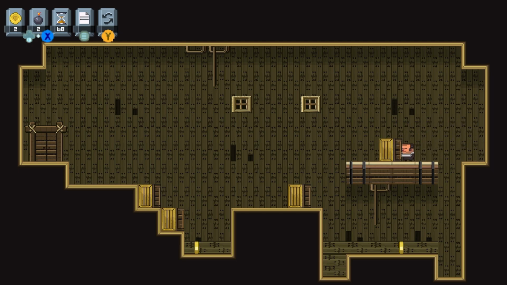We're now going to push the right crate down the left hand side, then we're going to push the middle crate down the right hand side also. This is going to be our step up when we grab the coin. Once we've done that, we've got one more coin to go, so make your way over to the left hand side of the room. And now we're going to have to use our bombs to break the crates. Now we have a step up all the way to the door. And the next achievement is ours.